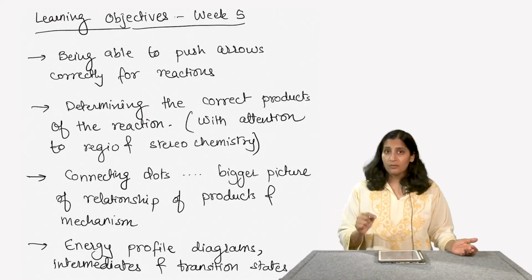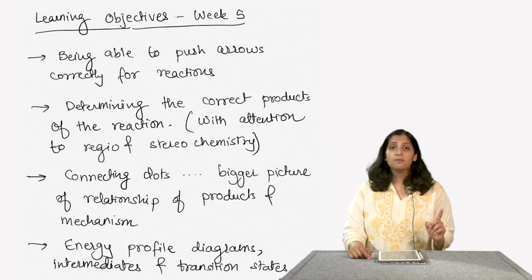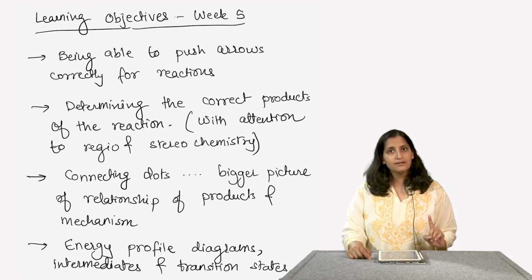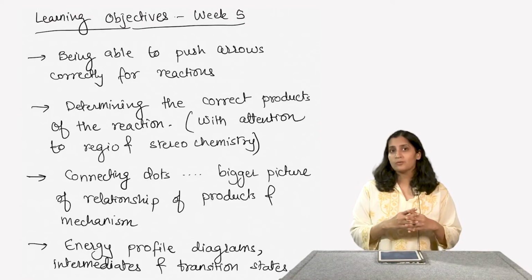as we start with the reactivity. So if I have to pinpoint the learning objectives of week 5, the first one is of course being able to push arrows in a correct manner. What I mean by correct manner is we have to follow all the rules of arrow pushing.